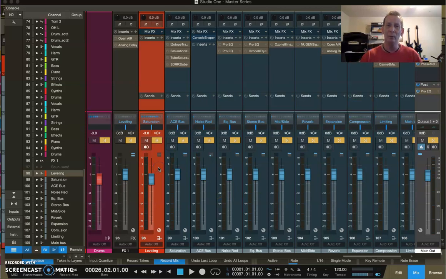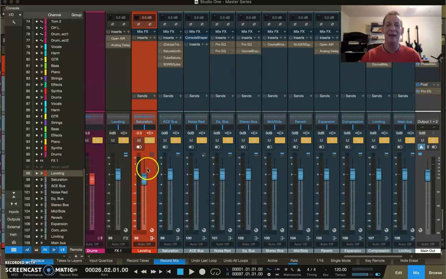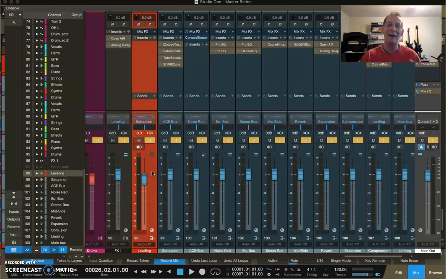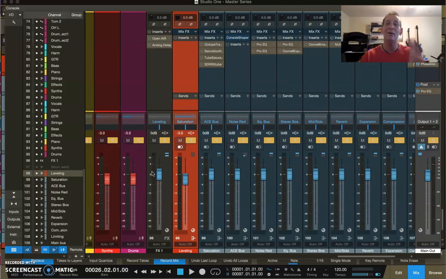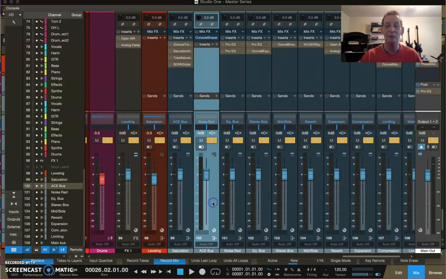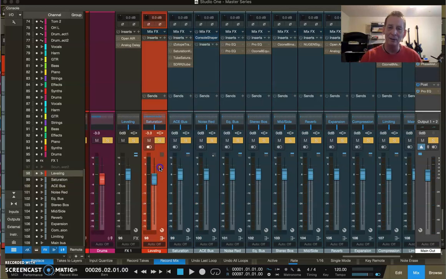So anyway, one of the things I really wanted to point out is that as we go through this, remember when I talked about mixing, you go forward. You've done with this leveling bus, you're going to the saturation bus. Once you get that in, you step back to here. That means you go back and listen to that mix, and is it causing any issues? Do I need to go back to any of those buses? Do I need to go back to those separate tracks and make any adjustments? Once you've gone there, you go on to the next one. This one here, you get done with it. Once you're happy with it, you go back to the beginning. It's like three steps forward, one step back.